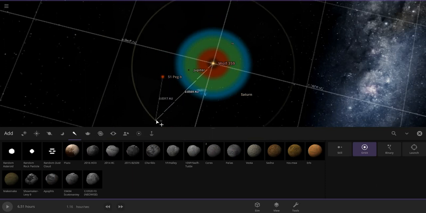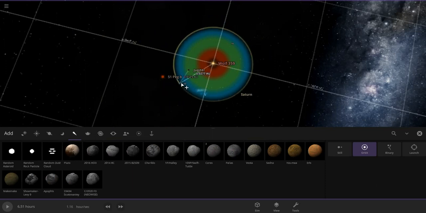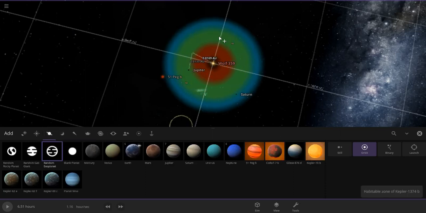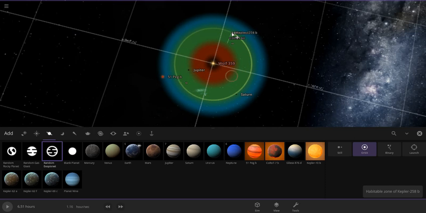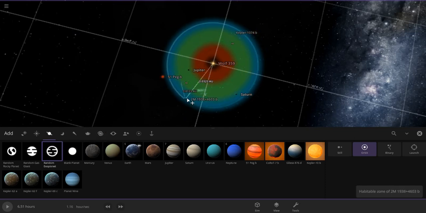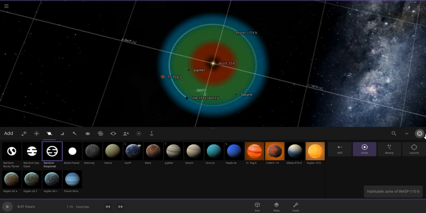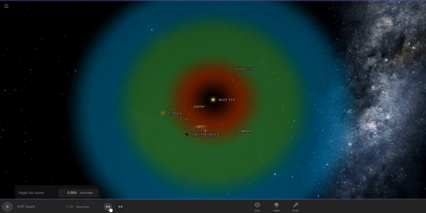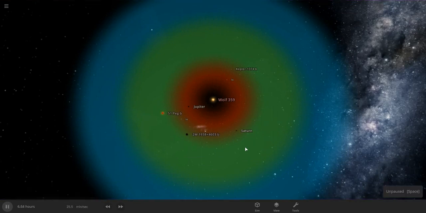Mecha. What kind of name is that? But I don't know. Maybe give us something. And a random exoplanet. Of course, it had to be a Kepler. And another random exoplanet. Okay, let's see what happens now. They all seem to be mostly... Okay, yeah, let's see what our orbits look like.